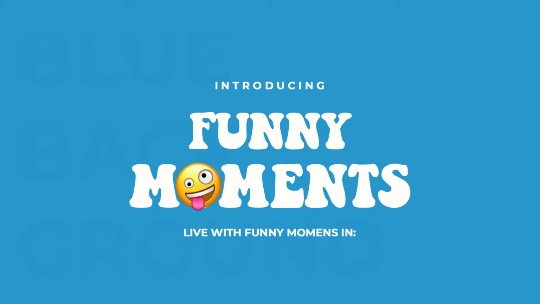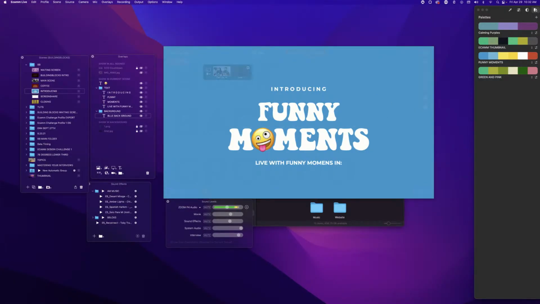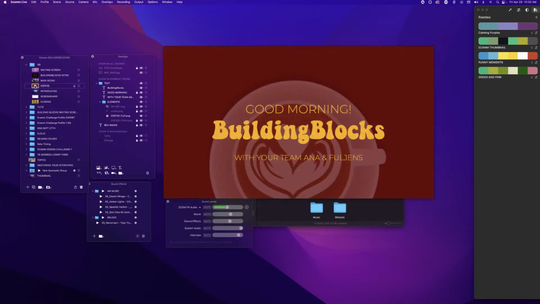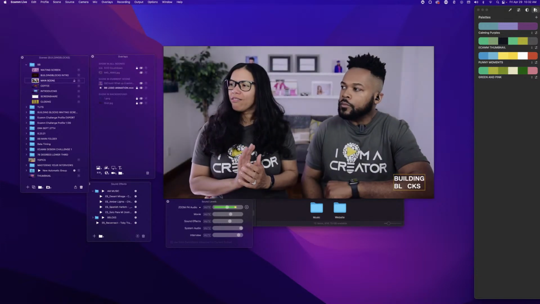This color palette was this one, Funny Moments. These are all the colors and elements that you can have in here. So you can add red, darker blue, and things like that. And we did this one by bringing the picture from Canva. You can bring it from any other source, but we brought this one from Canva. And obviously you can animate the text and have fun with it.